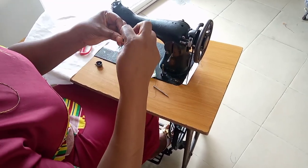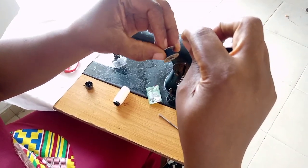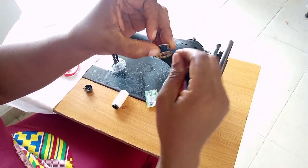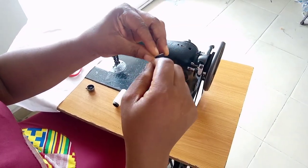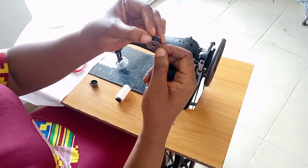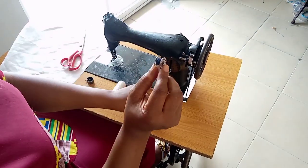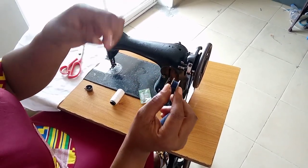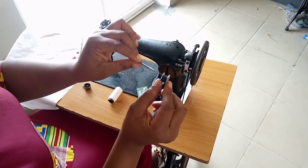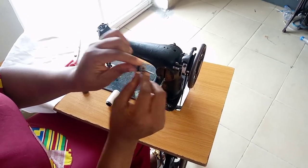When you want to reel your thread, this is how you put your thread like this. You press it down with your hand and you turn it like this, three, four, five times. When you finish turning like that, you can now turn your griller this way, and you can use a broom stick or a toothpick. I have a nail here with me, just something that can pass through this griller like this.